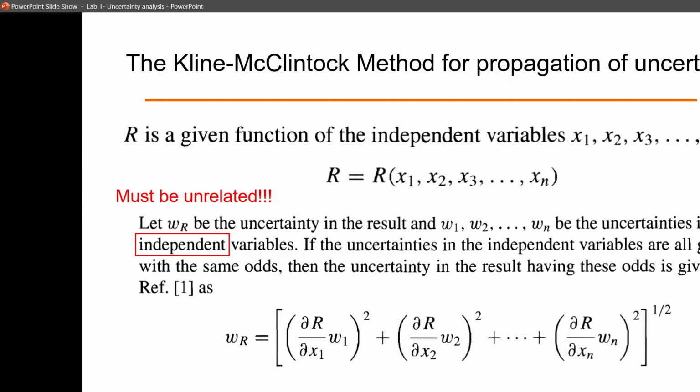Just to make sure we understand this. The first part is the partial derivative of your function, which is r, with respect to your first variable. What is our function in volume calculation? The function r, volume, is equal to depth multiplied by height multiplied by length, right? Okay. What is the first variable?